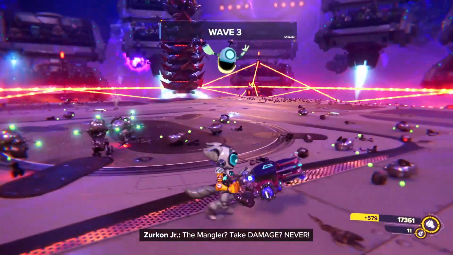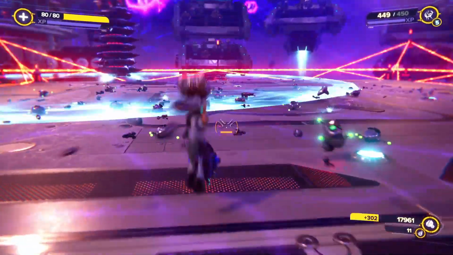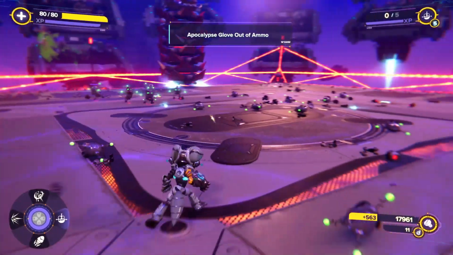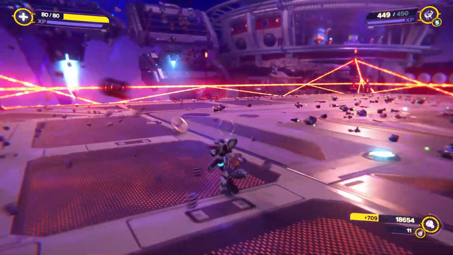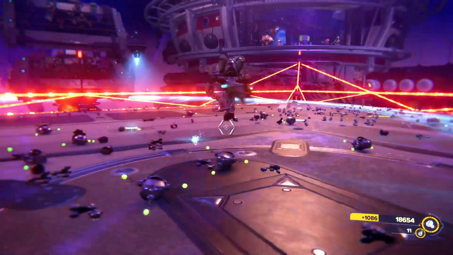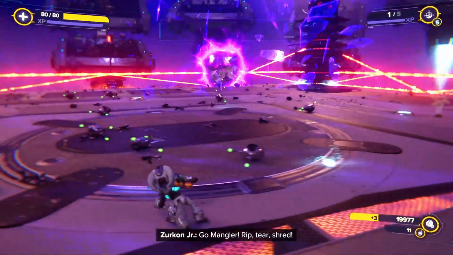I wonder how many waves this is going to be. I think the last one was 5. Stronger enemies coming out, maybe? Nope. I've got no more babies. Never mind, now I do. I'll throw out some new ones soon. There we go, wave 3 completed, easy. I have one more baby, one more thing to throw out, so that should give me a little bit of protection.